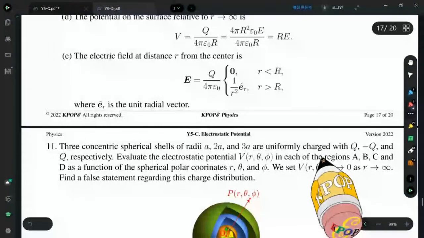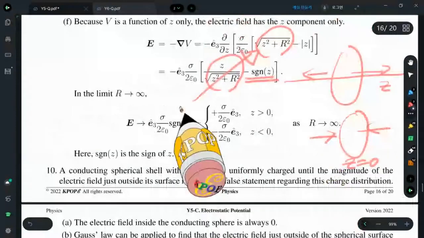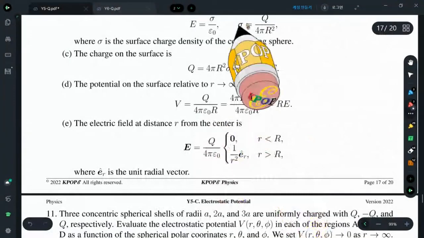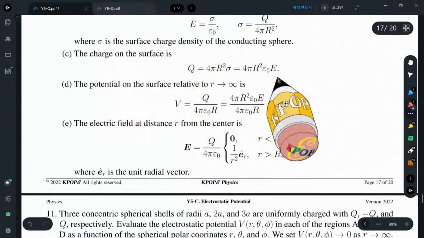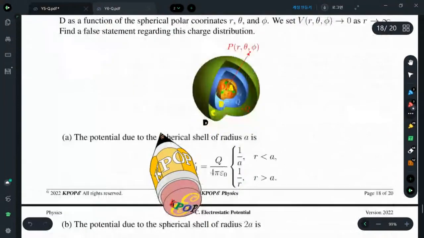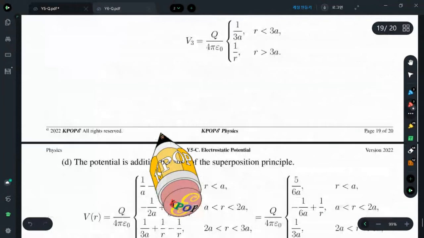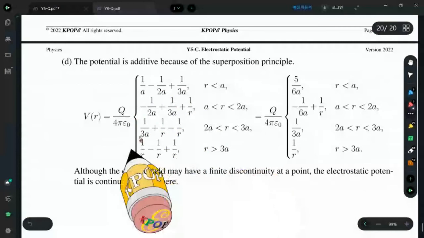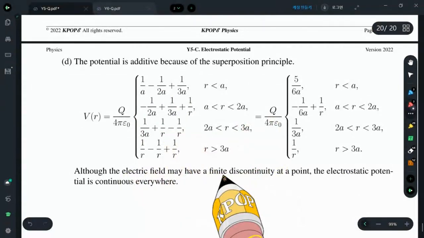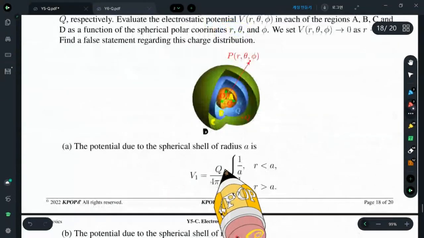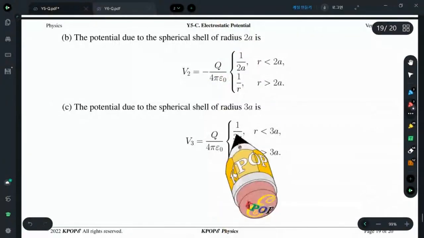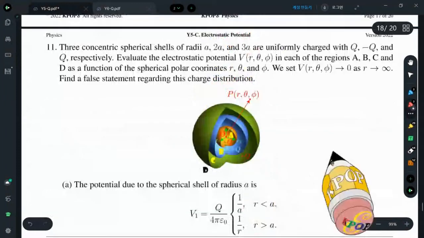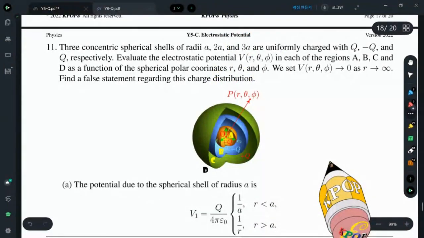Now the remaining problems are extensions of these basic ideas, and I'd like to ask you to review all of these problems as written in the documents. It looks complicated, however, it is just straightforward to find those values by making use of these three results you have obtained and adding them up by applying the superposition principle of electrostatics.